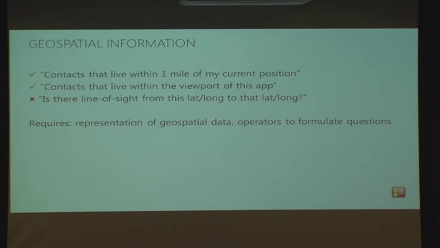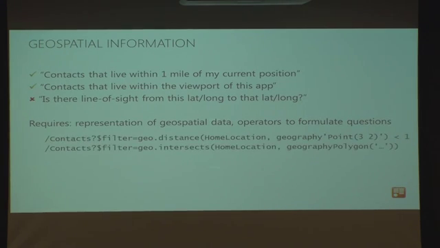We have to represent geospatial data on the wire and in questions, and we have to have ways of asking questions about these things. So the way we ask questions is, you start to see these dots in places. Even though this is part of the protocol, this is how we expect to enable extensibility of the protocol. These are functions, and the prefix, you can invent your own prefixes. We took geo because we thought it was important enough. But you get to pick your own if you want for other functionalities.